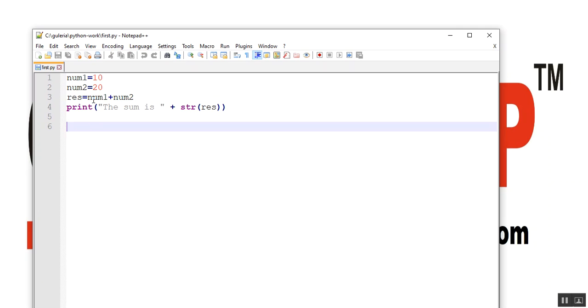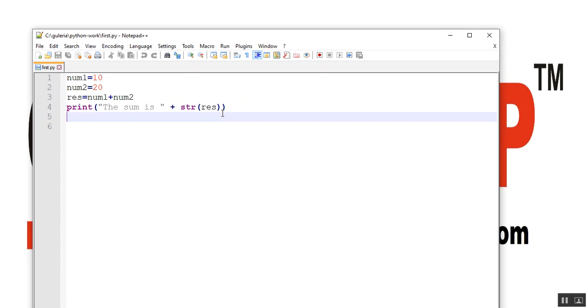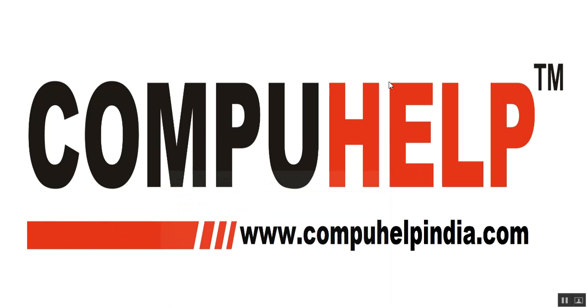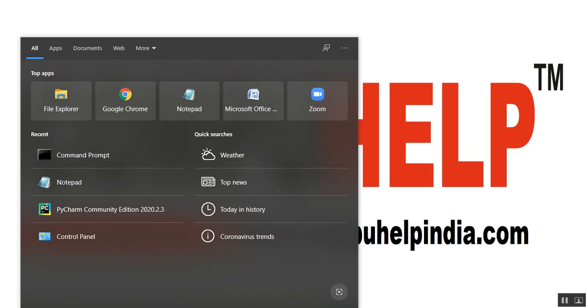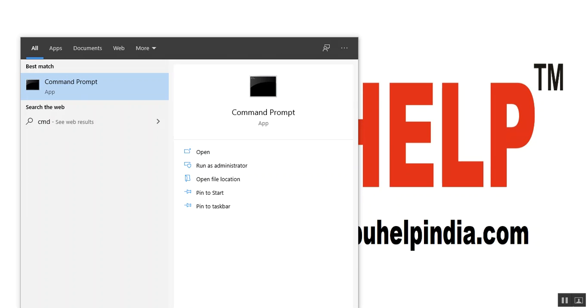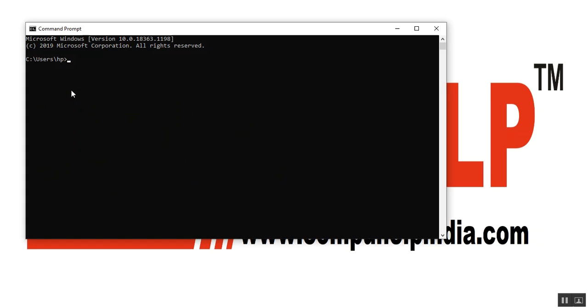I have written something here, you have to copy it as it is, and then I am going to save it and minimize. Now I have to run this, but I have to compile it first. How do I compile it? I'll go for CMD. You will click over here, then CD slash.